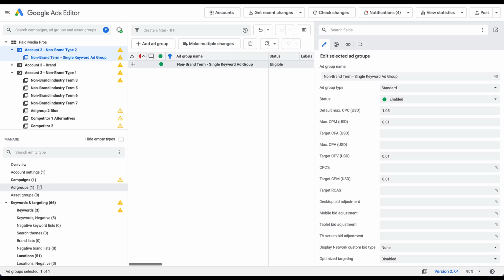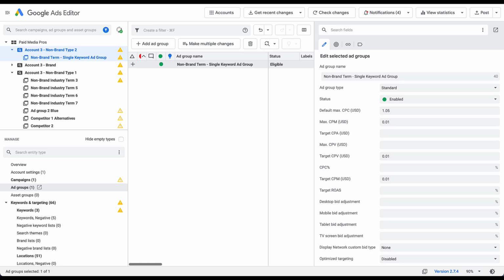Now for this one, sometimes there are some industry terms that are effectively the name of a product, and maybe you have that all mixed together and there's just one keyword that really takes off and it needs to be by itself. That's fine. At this point, I would look into performance and understand why this keyword is broken out by itself, and then determine if it made sense for it to be combined in the other non-brand campaign, because maybe it does, maybe it doesn't.